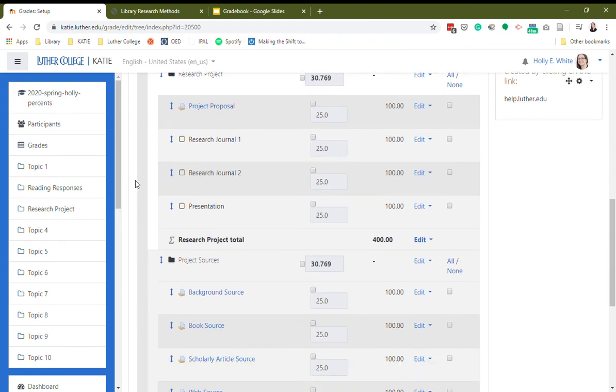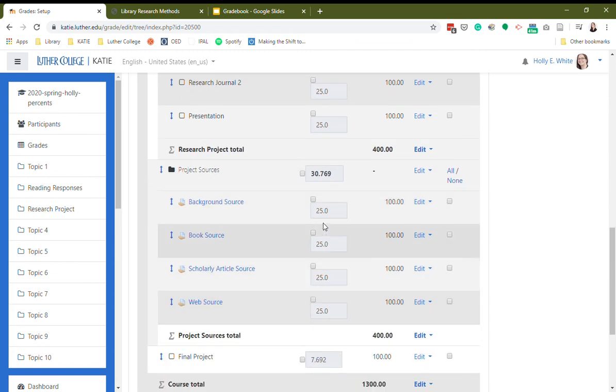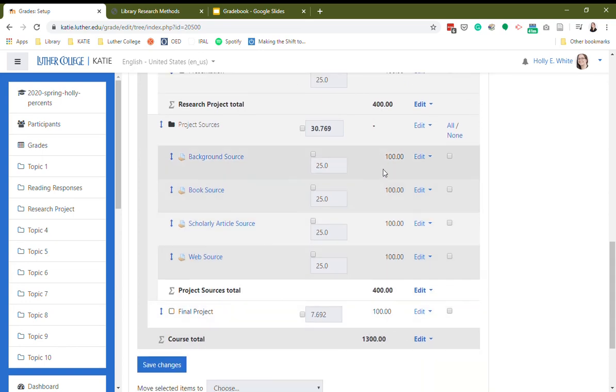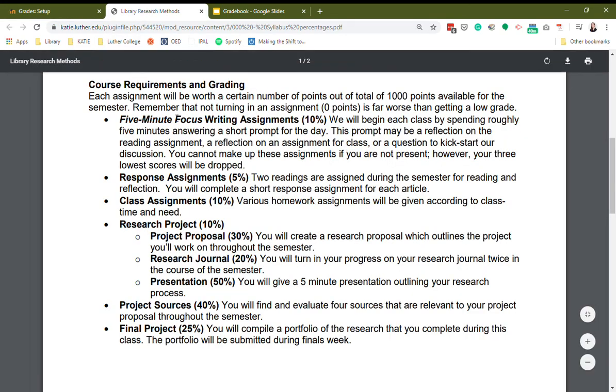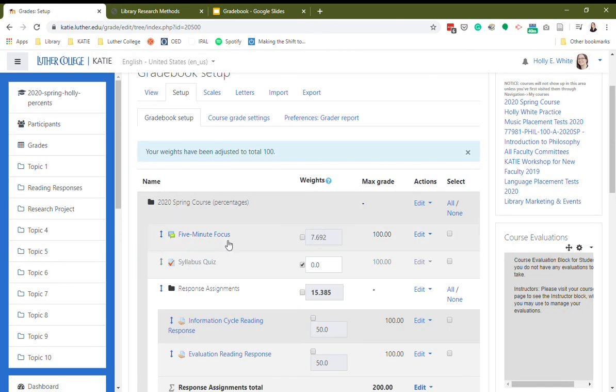So you'll see within these tick boxes, I can't type in those. I get a big red Ghostbuster sign. That's because this gradebook by default is just looking at the points that you've associated with everything here. Now, what I'm going to do instead is come in and start to check these boxes and set the appropriate weights. So the 5-minute focus writing assignments, that's worth 10%. So I'm going to come in here, check this box, get rid of this 7, and set it at 10%.